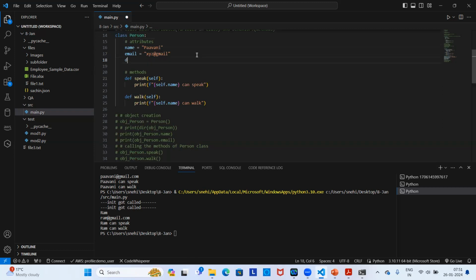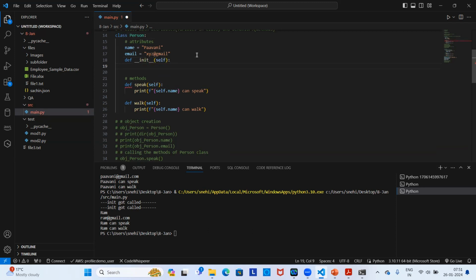For init, self is always a default keyword we need to mention first, because that init is related with your class. And I will print something like init without parameters call.